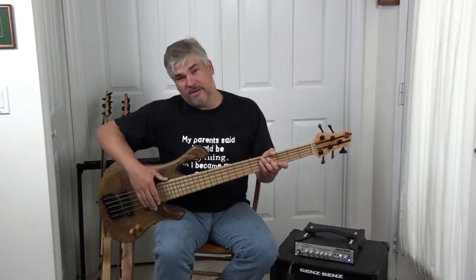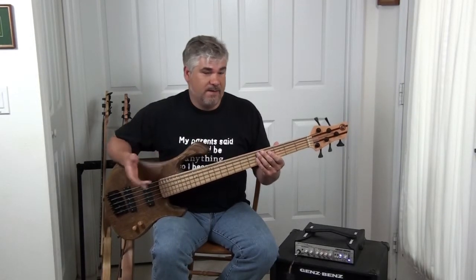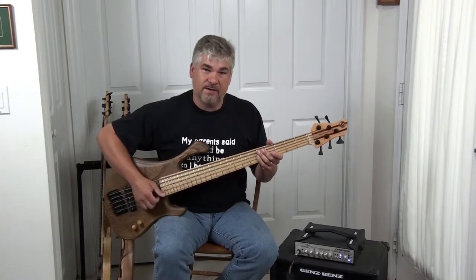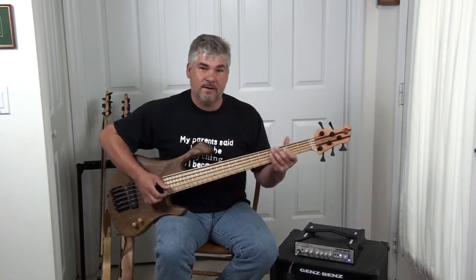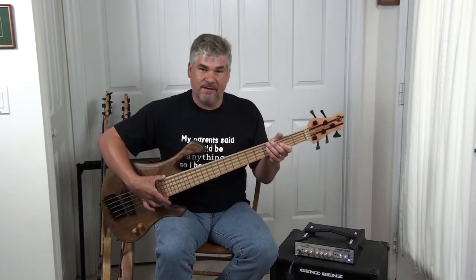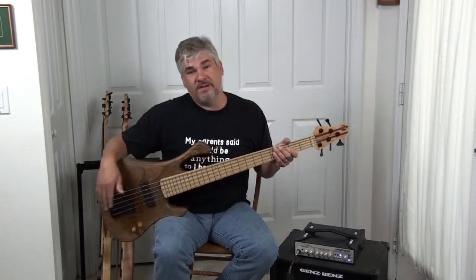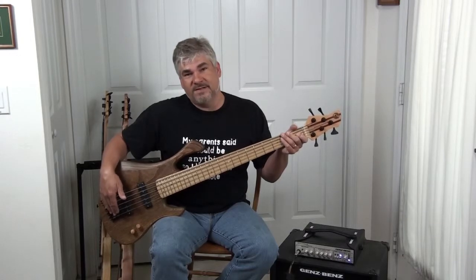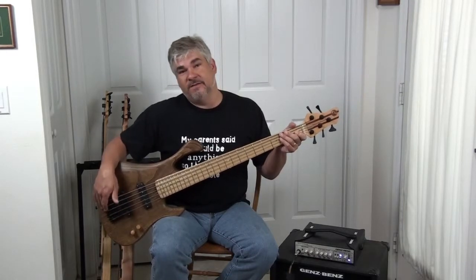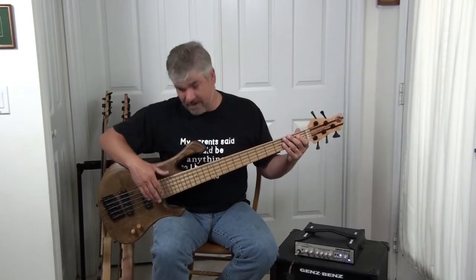When I asked Tom to make this bass, I wanted the neck pocket shallow. I find that when I'm playing slap, if there's a pick guard or a deep neck pocket, it's uncomfortable for me to get underneath the strings when I'm trying to pop a note. So I wanted the neck pocket shallow so it sat a little higher off the body, and to also accommodate the bridge I wanted to use — the Kahler 7450. Tom accommodated me in that, and part of that was making the neck pocket shallow.